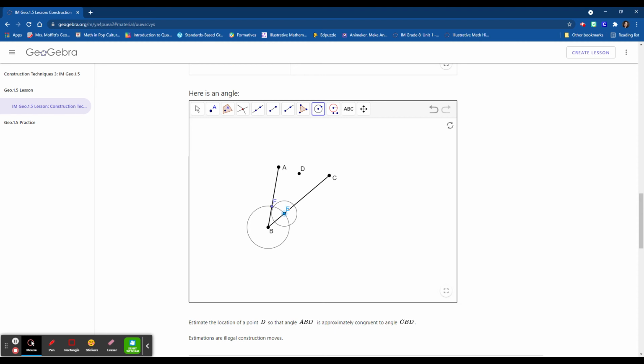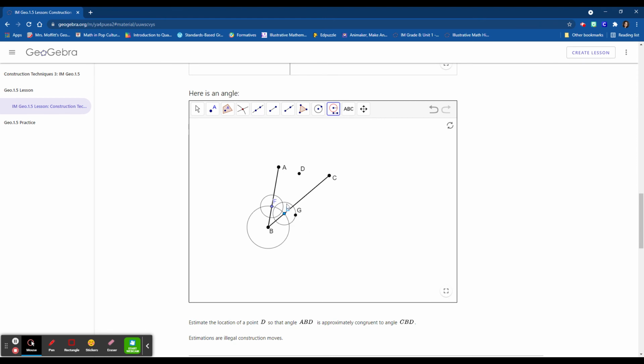Okay, so when I click, it's going to place another point on here. The placement of this point that I click is not really super important, but we are going to use it. So this point G, we are just going to use it to make sure that the next circle we create is congruent to this one. So I'm going to click on my compass tool. I'm going to select E and G to make my radius. And then as I move it around, I'm going to click on point F to place it on that point.